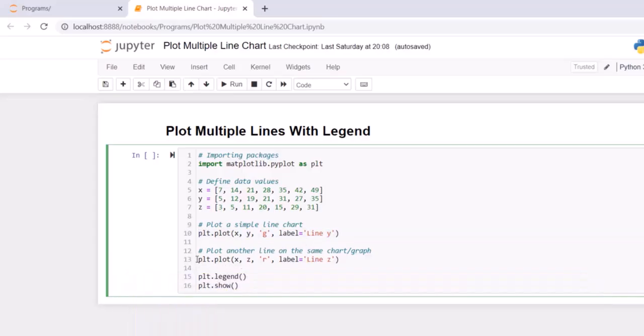Once again, I call the plot function to plot another line and also pass the label parameter to it. After plotting the lines and before displaying the graph, I call the legend function to display it on the graph. And in the last, call the show function to display the plot.